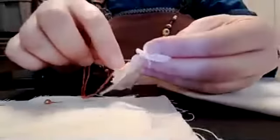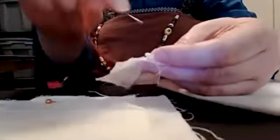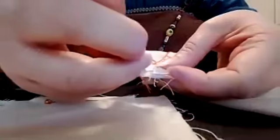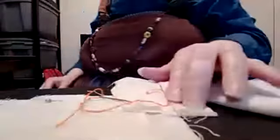Now, some people will do some fancy things and go back through the loop a different direction and kind of make a knot on it. So you can go through it this direction, you can go back, you can go through it the other direction. It just depends on what you want to do. Like right there, I'm going to go through the top. I can get it to not catch the fabric, and make a knot and anchor it a little bit. So there's different variations that you can do. It just depends on what you're working with.